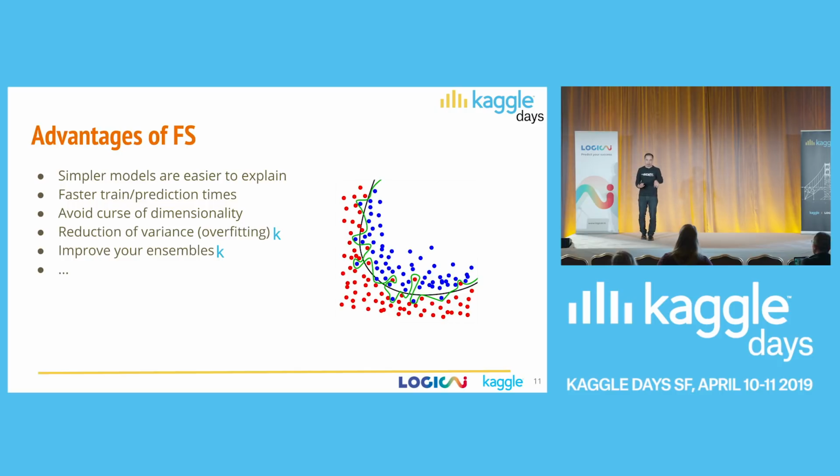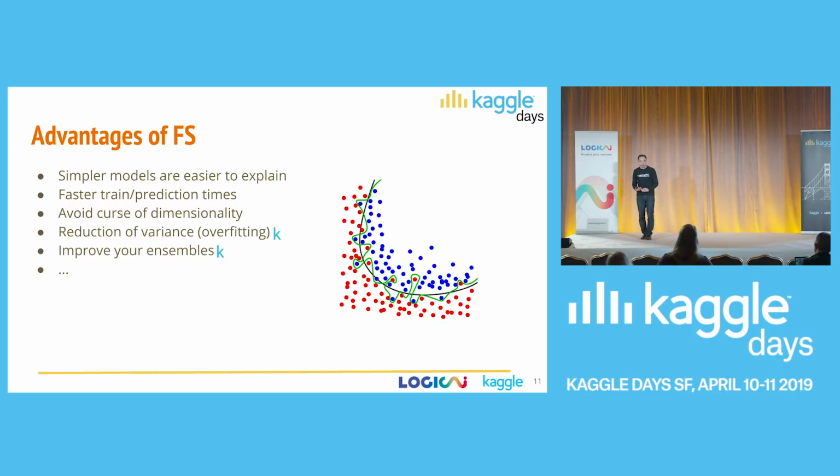I put a K on those last two because I believe they are the most popular for the Kaggle context. One is overfitting, so you can help yourself by reducing your feature space to deal with overfitting. You will build a simpler model that is easier to generalize, so you will rank higher on the leaderboard, hopefully. And you can also use this to improve your ensembles. If your idea is maybe, I don't know, build 10 different models just to fight for that last digit in the leaderboard, this will be a good option for you.